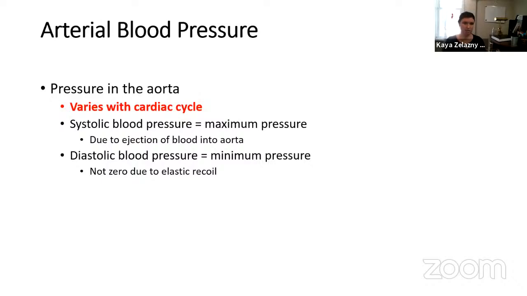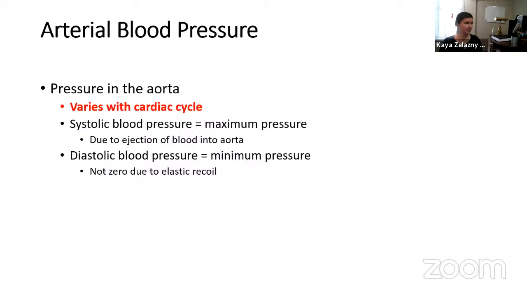During diastole, by contrast, when the heart is relaxed, our aorta is going to be at its minimum pressure, right? We're actually going to be releasing the pressure from that elasticity in the walls, right? It's getting smaller, it's getting rid of its volume, which is dropping its pressure down. So it's never going to be at zero pressure because of that elastic recoil, right? It's recoiling and then it's going to get filled up again. So we're not going to reach zero pressure. But that's going to be when we see our lowest pressure.